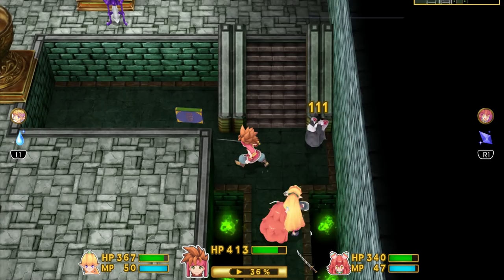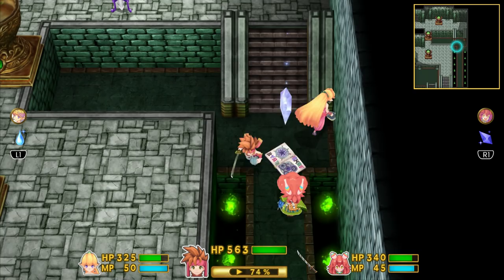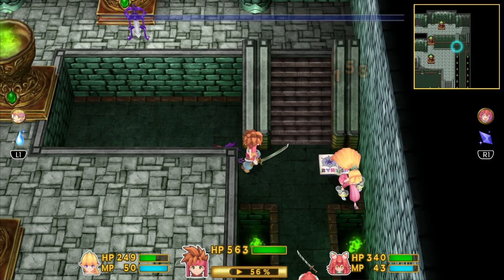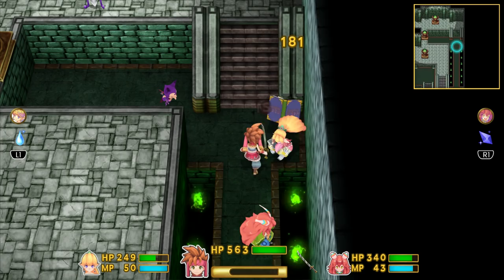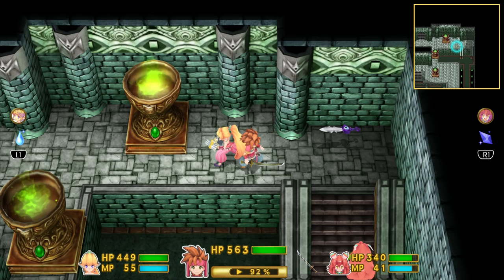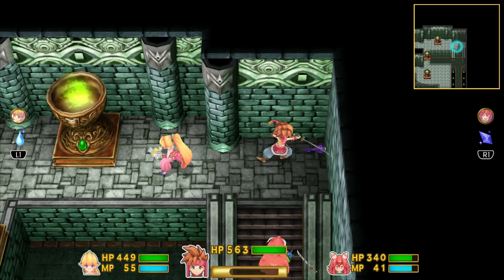Classes at level 54. Evil Gate. Friends at level 54. And Pope Boy's at 54.